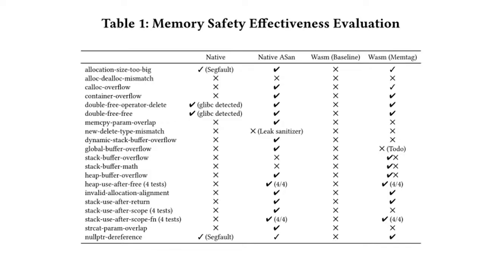So what about the effectiveness? Here Microsoft has a table showing examples of whether ASan could detect all of them. We just use that example. We find that sometimes ASan can detect something, and sometimes WASM memtag can detect something. But if you're using WASM without memtag, you will not detect anything, even a null pointer dereference, because, like I said, the virtual machine doesn't understand the null address here. But with WASM memtag, it will detect null pointer dereference.